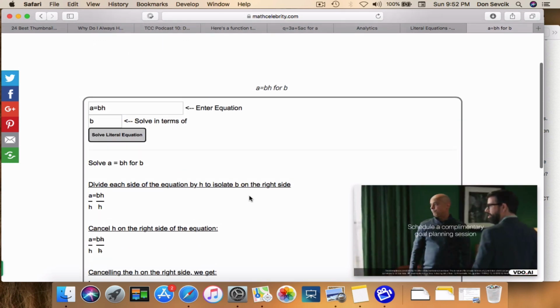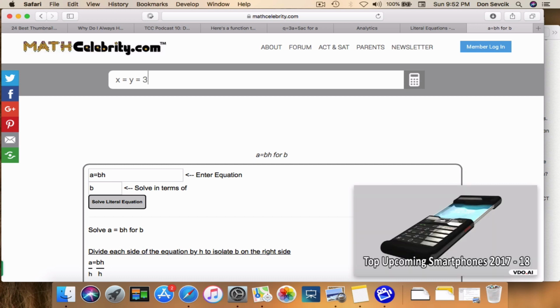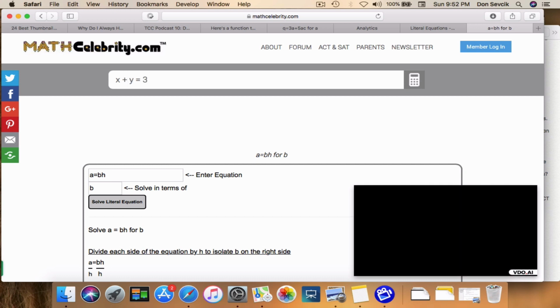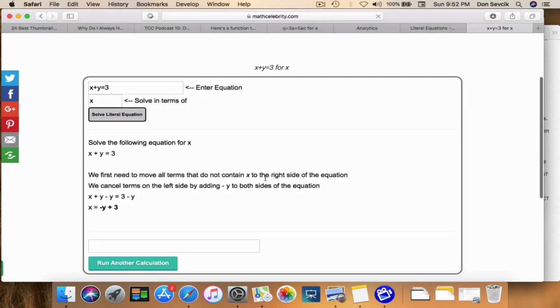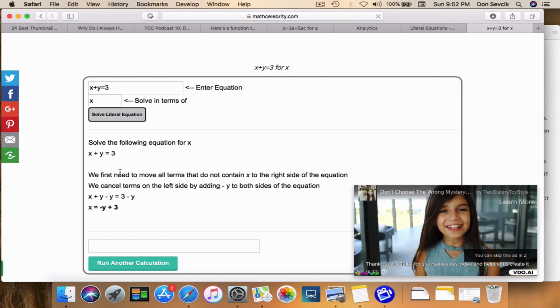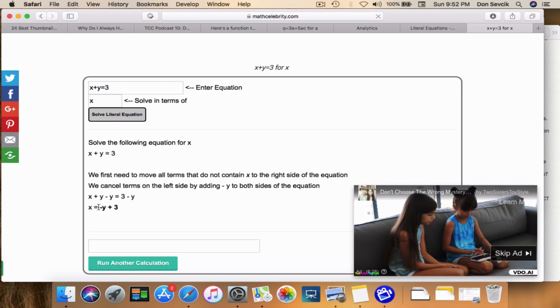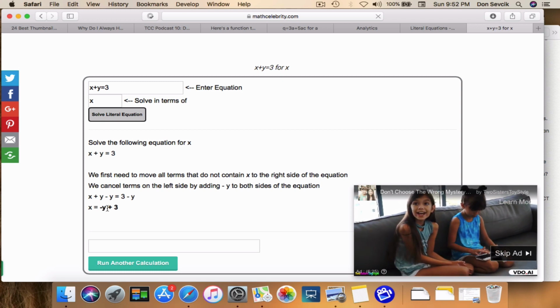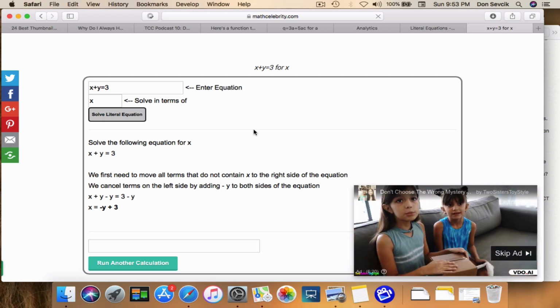And let me do one more because I know addition and subtraction are very common. So we'll do x plus y equals 3. So we'll go ahead and run that. And you get a couple choices here. We want to choose the solve the literal equation for the variable x. So we'll go ahead and click that. And again, the principle of opposites dictates that because we've added a y, to eliminate it, we want to subtract y, which is what we're doing here. After we subtract y, we're left with x equals, you could state this two ways, minus y plus 3 or 3 minus y. And that, my friends, is how you conquer literal equations.